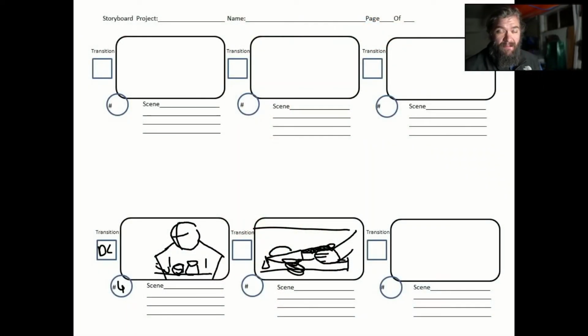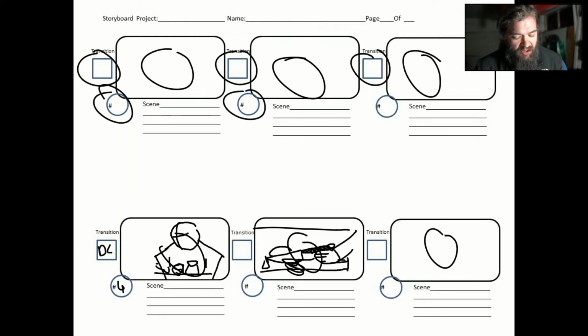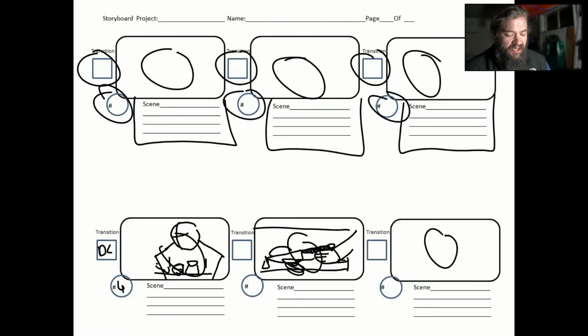I just have to draw my squares on right there. It should resemble, oh, come back. Come back. Oh, you're not even seeing this. That's okay. It should resemble this, right? So if you have to draw them, look at this template here to help it make sense. You should have six rectangles to draw on. You should have a space to explain your transitions. You should have a space to explain what clip we're on. And you should have a space to make written notes. Okay? Your compositions should be so good.